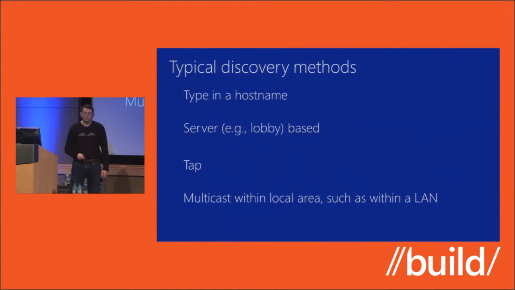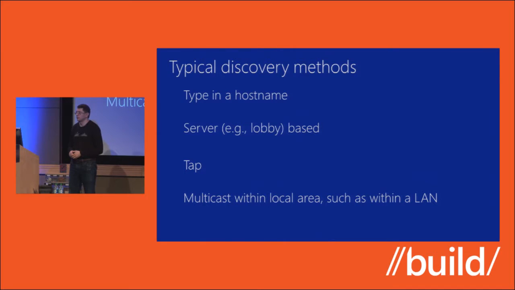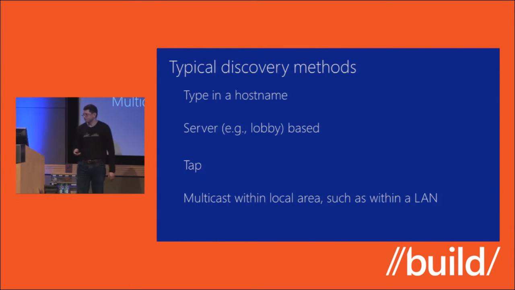So typical methods fall into about 4 categories. How have we been doing this over the last 10, 20 years? Well, there's the type-in-a-hostname method. What's the name of your machine? And I can type it in. And maybe I got a typo in there, maybe I read it wrong or whatever.